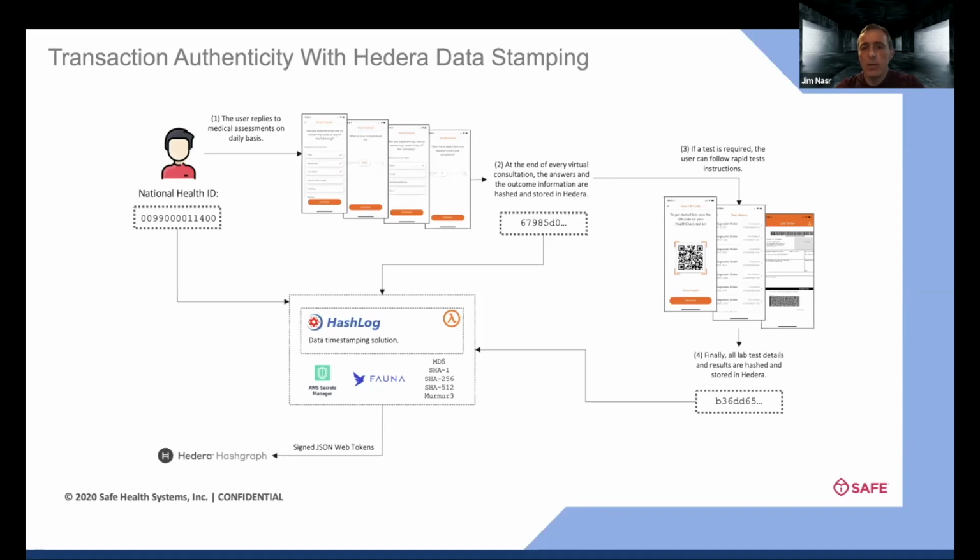And this flow essentially shows how we've done it. I'm not going to go through all of the details, but essentially it shows the process, as Ken demonstrated in real time, to go through the questionnaire, the resultant medical endpoint, the diagnosis, if you like, and then what we do thereafter to take that specific transaction and record it on Hedera using our Hashlog data stamping service. So later on, if there's a regulator or public health reporting or any other reason for us to go back and verify the authenticity of that particular transaction or anything like it, we're able to do so because we can show that the chain of custody of the transaction is not broken, that there's an immutable transaction on Hedera that proves that with the right and specific data stamps.